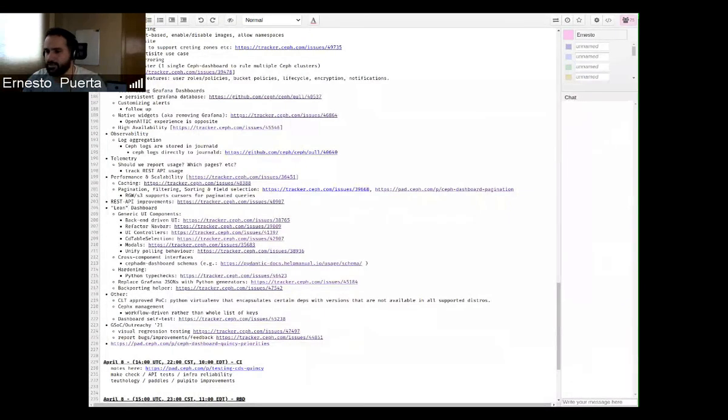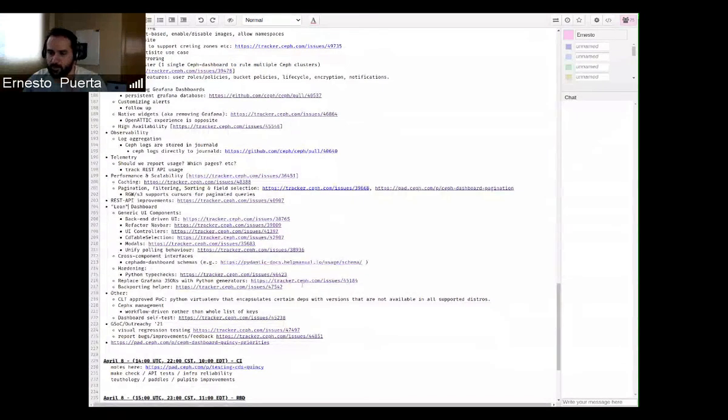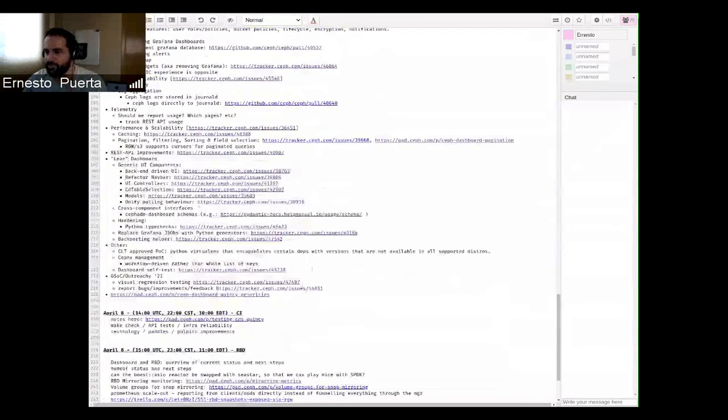That's a huge amount of code, and we clearly have to reduce it if we want to survive. That is also multiplied by three upstream releases, plus Quincy. So that's a lot of code we have to take care of.